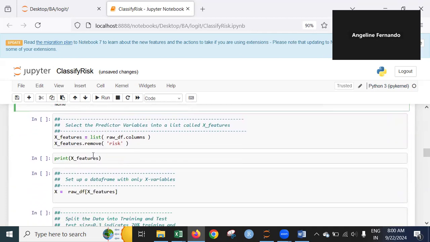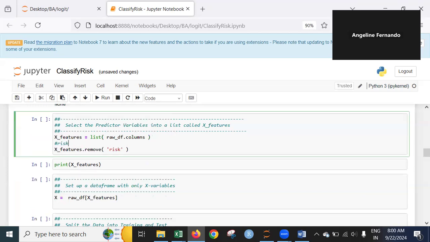Then I look at the x variables or the predictor variables, predictors, x features. So I create a list here. I take in all the columns, the column names, and I remove the risk. Why do I do that? Risk is the y variable for this problem. It's the outcome or y variable.